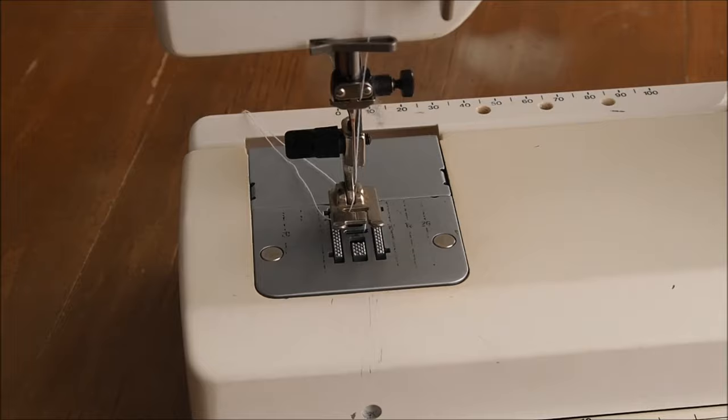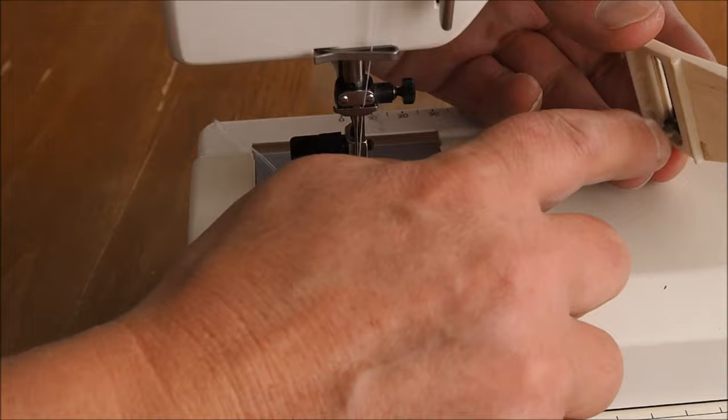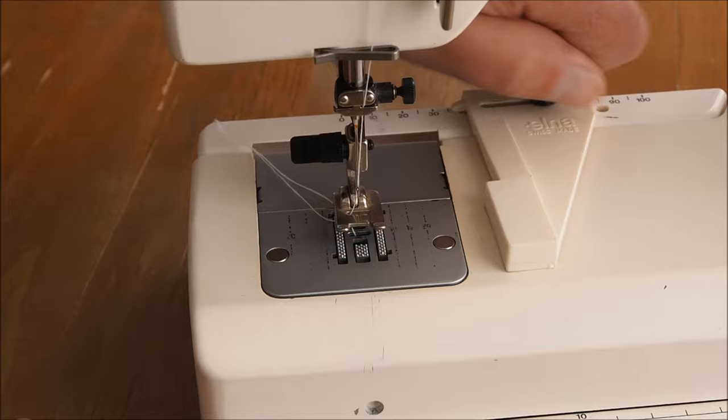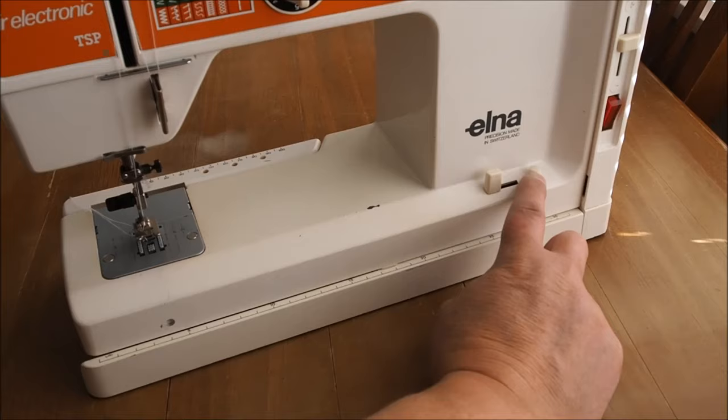The little edge guide I talked about before slots into these holes on the back of the little extender arm there. It's got a little pin here that screws in, and you screw that down and you can slide it and choose different holes. So basically it's just an adjustable edge guide.